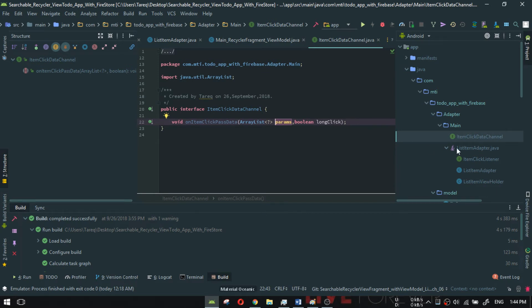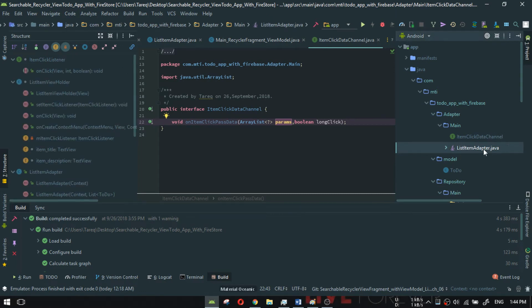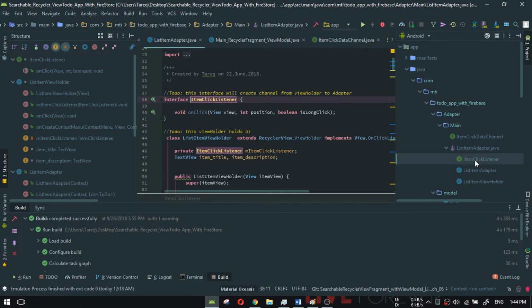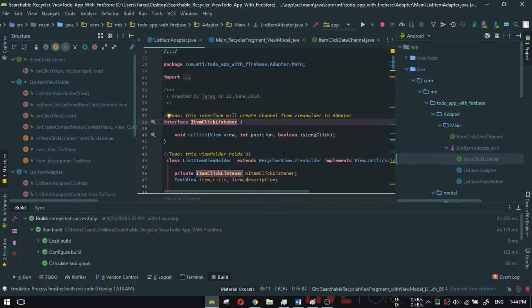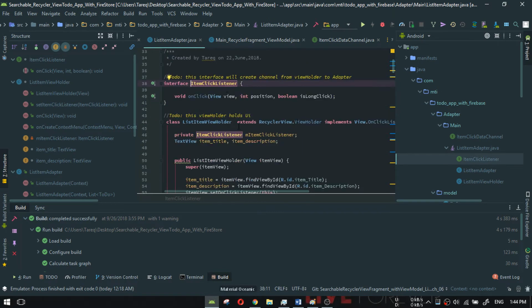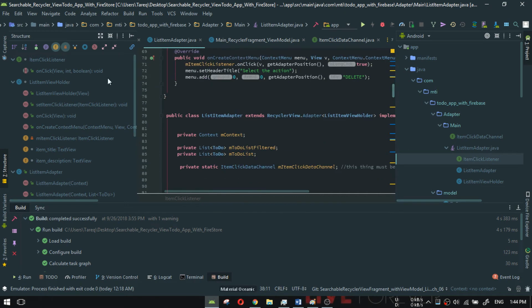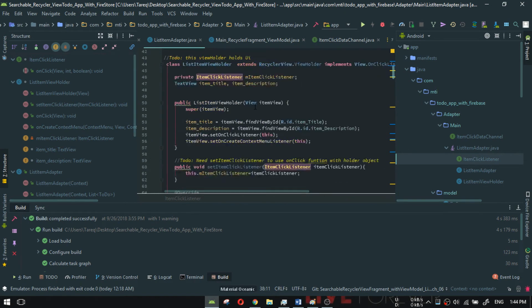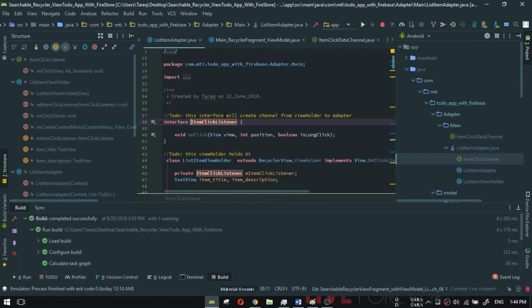That's all about that. Now if I go to the list adapter.java, you can see this is a single class, but in that class there are three different things. First of all, I have the item click listener. Before declaring the public class, that means our list item adapter, I have used the interface, and this interface will create the channel from the view holder to the adapter.